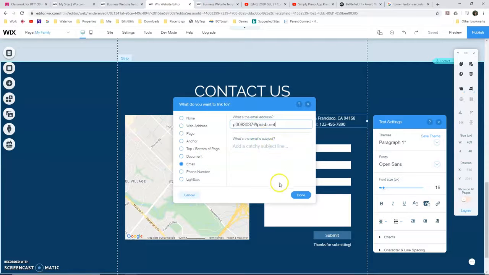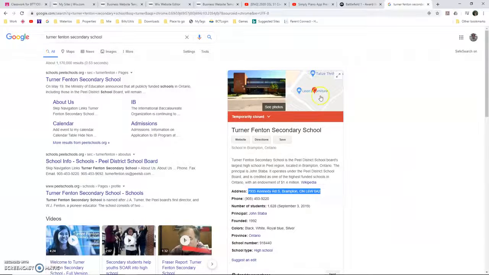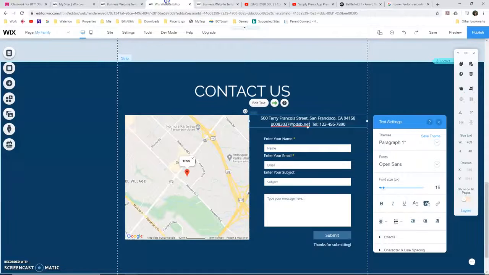What's the email address? Copy and paste, or at least retype. And now we have a working email address. And I suppose the other thing we should do is make sure that we've consistently got our address matched up here, Control V. And I think we've covered pretty much the basics of what we expect with a website.